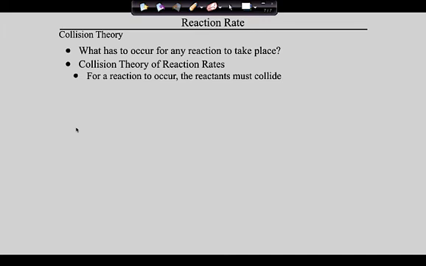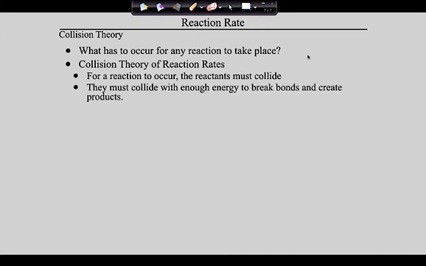But you also understand that if either of those cars is moving faster, when they collide, there's going to be so much energy in that collision that it's going to cause significant change. Well, the same thing is true when we talk about reactants colliding to create products. If they don't hit hard enough, there won't be enough energy present to cause the reaction to turn into products. So the thought then is this, that when these reactants collide, they have to collide with enough energy to break down the bonds in the reactants, which then allows them to create products.